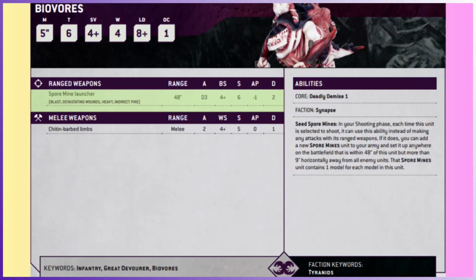Now in 9th edition this weapon used to just do a mortal wound as soon as you got a hit. As soon as you scored a hit roll with it, that was it. 1 mortal wound, job done. Now it's a 48-inch weapon. The attacks is D3, bearing in mind it's got Blast as well, so it will be D3 plus whatever else. Ballistic skill is a 4+, again you've got Heavy, don't forget, so it could be a 3+, strength is 6, -1 AP and 2 damage. Now there's of course nothing to really compare that to, because as just mentioned, in 9th edition there weren't really any figures here, it was just as soon as you hit, you scored a mortal wound.